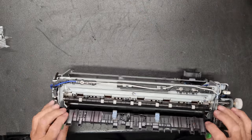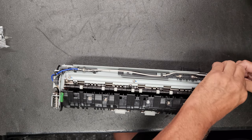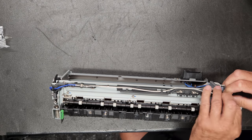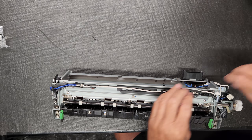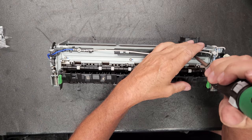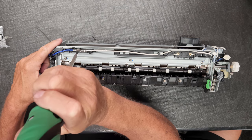Next thing we're going to do is pull off this plastic cover, and we need to undo this wire. While we're here, we can go ahead and take these two screws out, and this one down here.